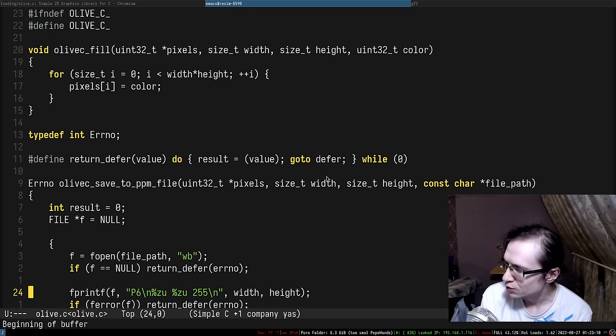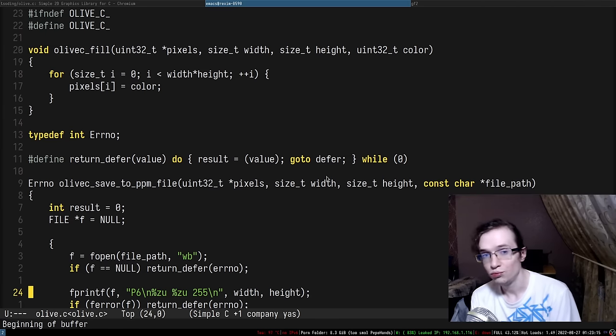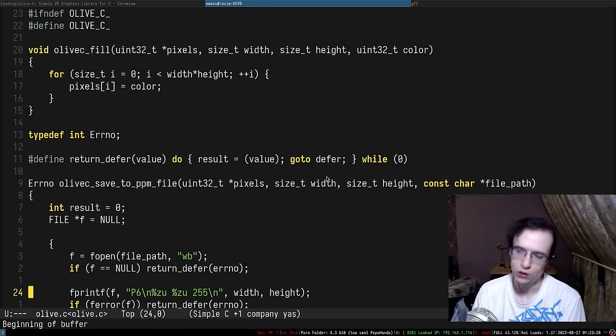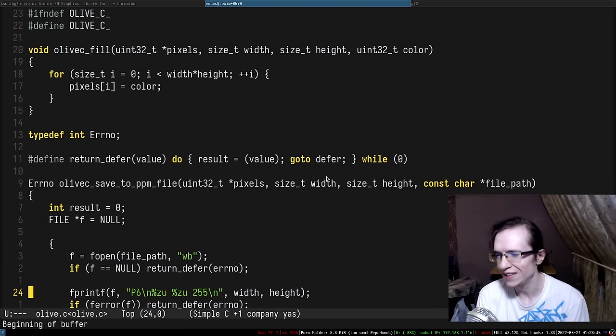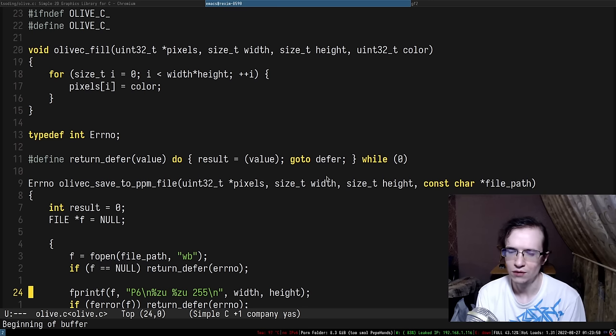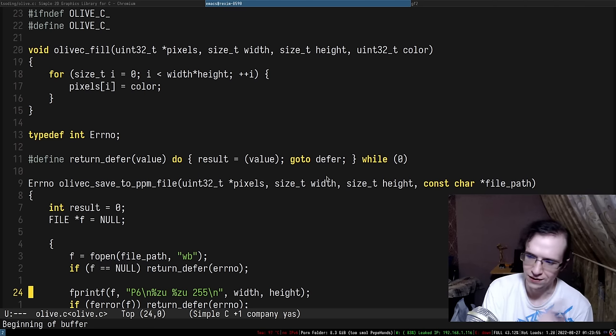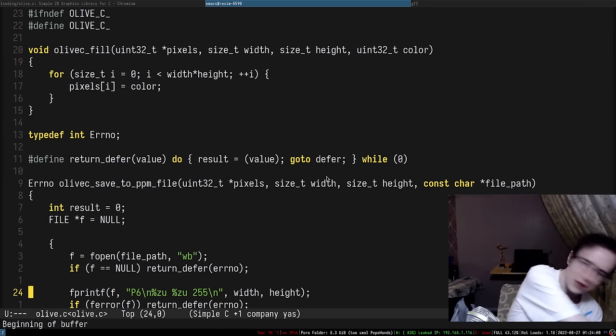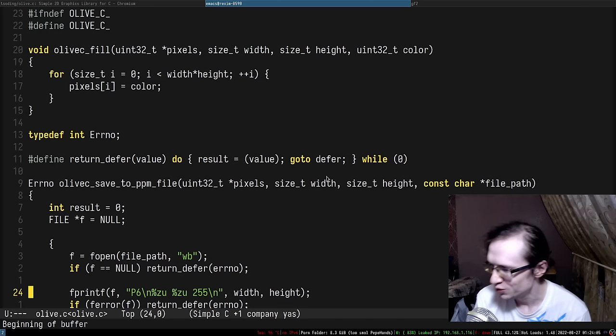Could it save a lot of errors if you had a fill pixel function instead of rewriting the conversion of coordinates to array index? Maybe it could. But it's not that difficult to notice that you messed up the coordinates, because it becomes very visible, like stripes. You know what I'm talking about, right? So I don't think it's that critical a thing. If you just confuse the things, it's literally visible, and you know exactly what to look for. Unless it is something safety related, where you don't want to accidentally buffer overrun. But I would generally recommend not using this library in safety critical applications. Maybe I should put that somewhere, but it's definitely not a particularly safe library.